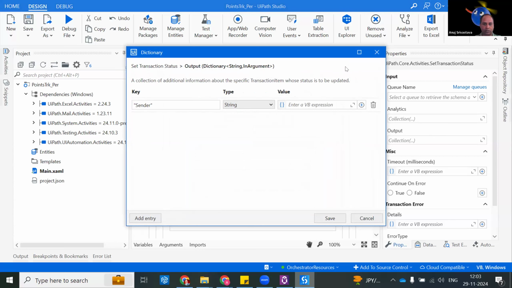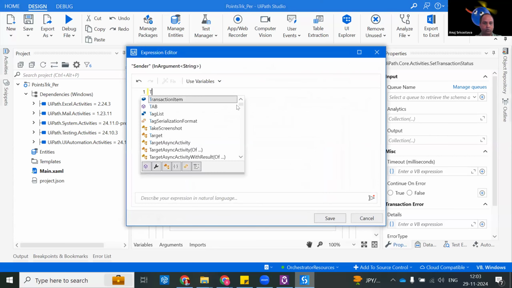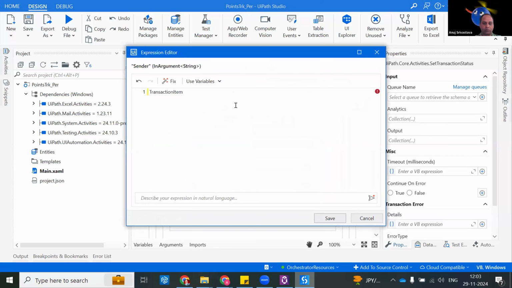It's not important that I write only sender. Provide the value to it, and it is going to be same transaction item dot specific content followed by whatever value you want to give. In our case, it is sender. Convert it to a string and save it.